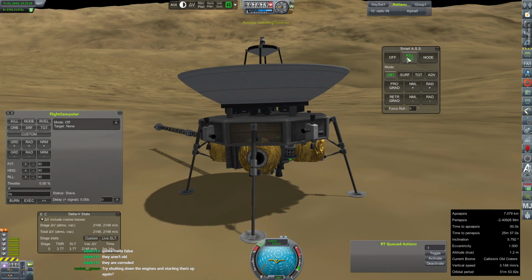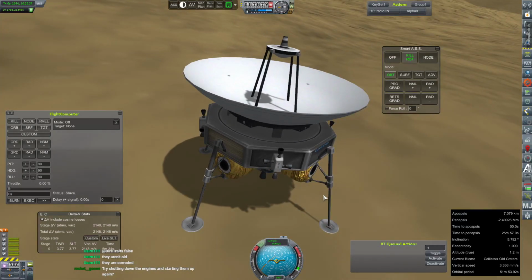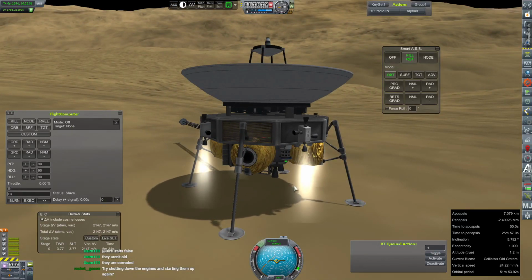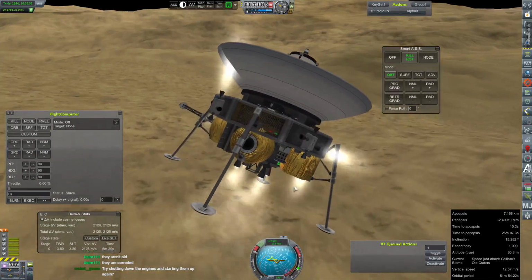All right, kill rotation is on. Where's 90 relative to us? Not that far off our current vector. Cool. Ignition. There she is. Good girl.